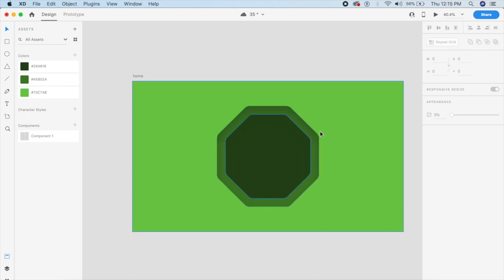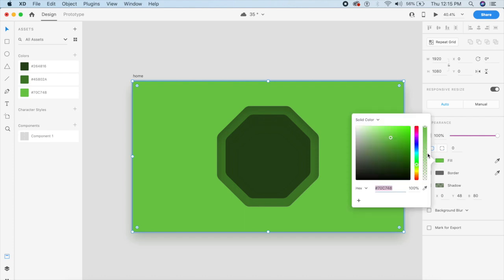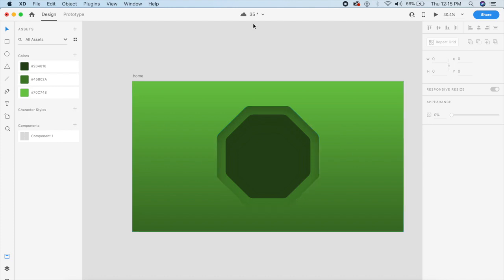To make it look slightly cooler, for the topmost, I will change this from a fill to a linear gradient. And for this color, we'll go with whatever Adobe has set the color for us. And it gives us a little more depth on the page as well. And one more thing that I would like to do, now that this is more or less set, is start placing the text.